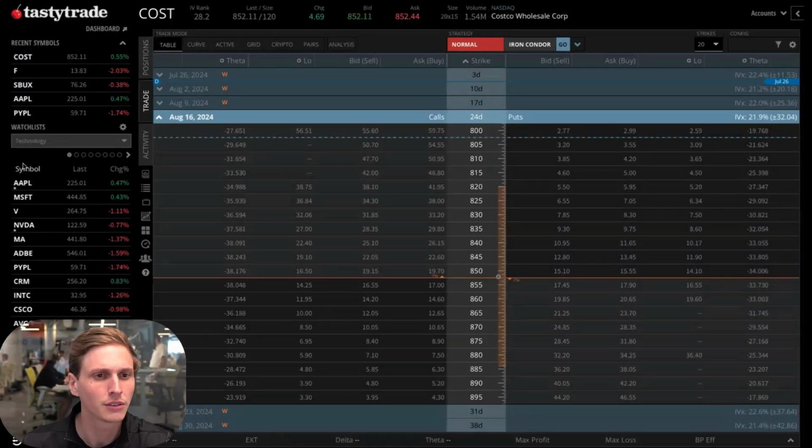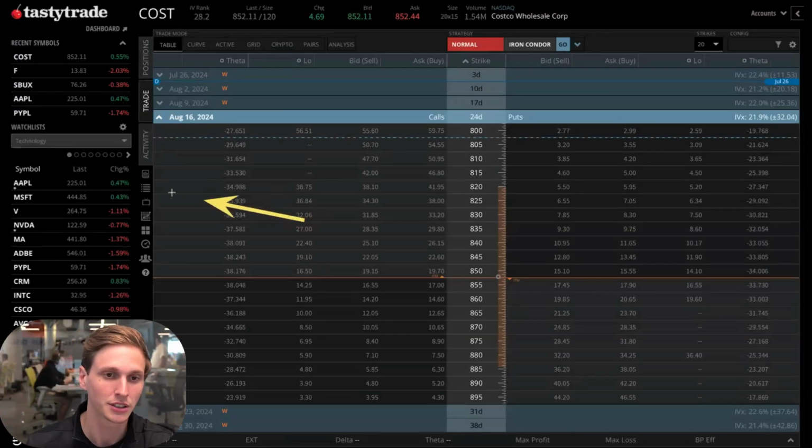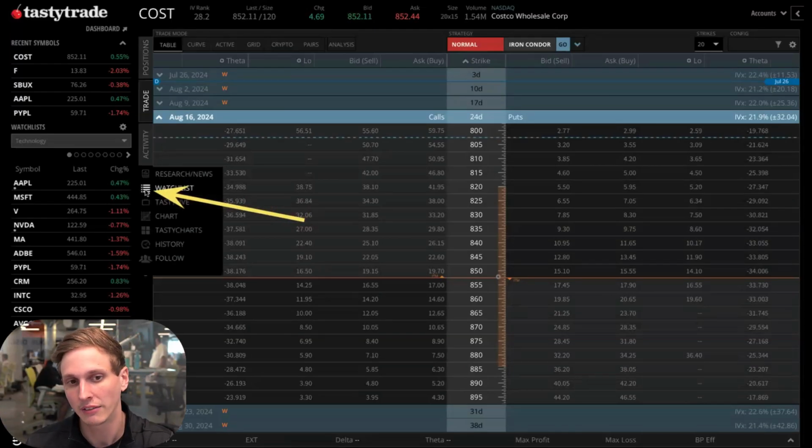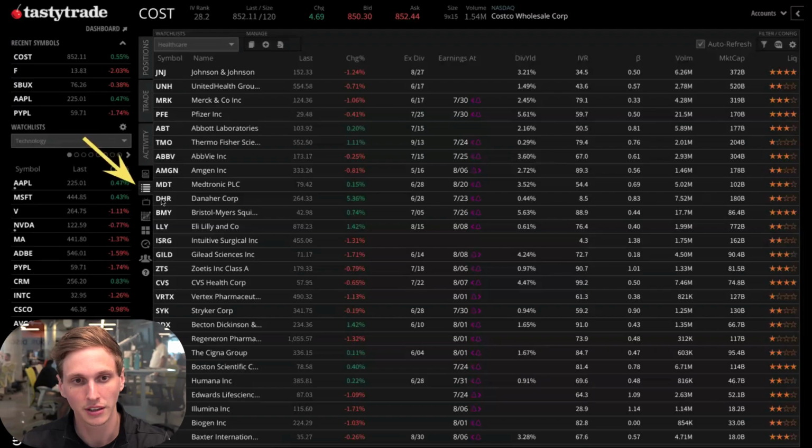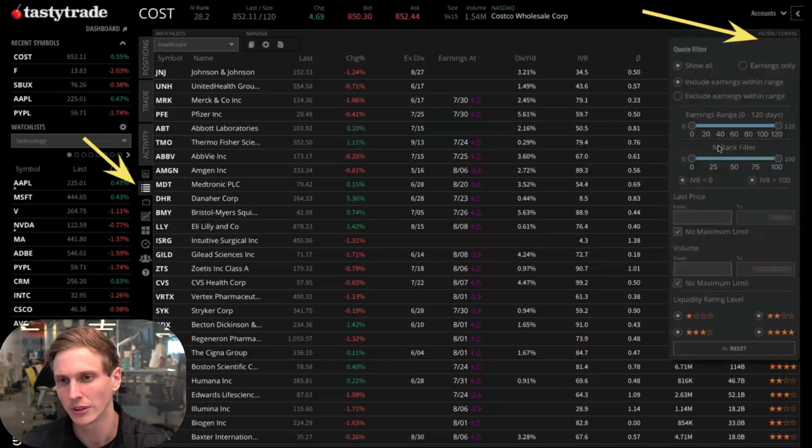So Jay, if I'm understanding your question correctly, and this might not answer it 100%, we have a watch list tab in the middle here. You see these three lines right there? It's going to be our main watch list tab. What's nice is that in this watch list tab, you can also filter based on certain metrics like last price or volume. So maybe I want to see everything that's above $40.